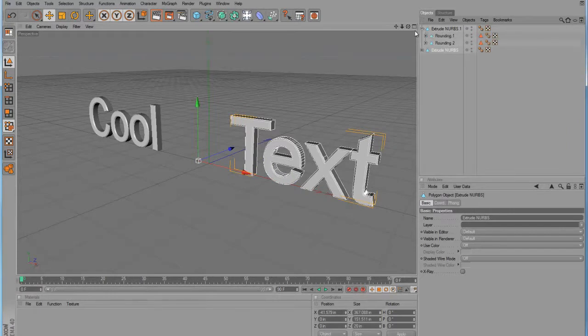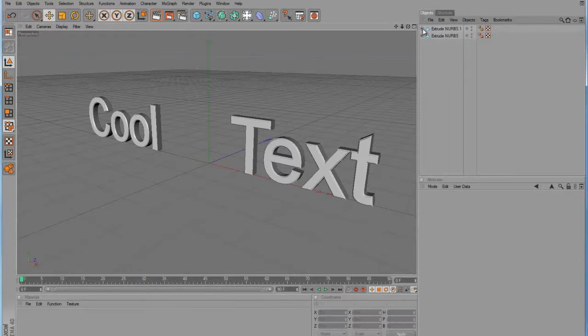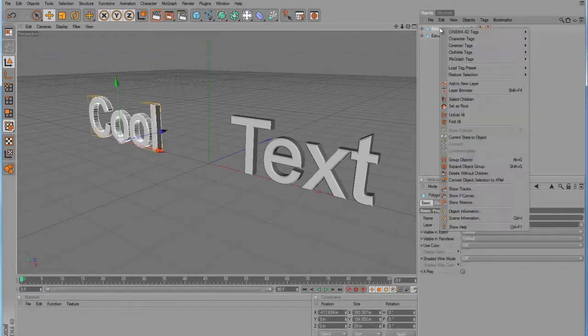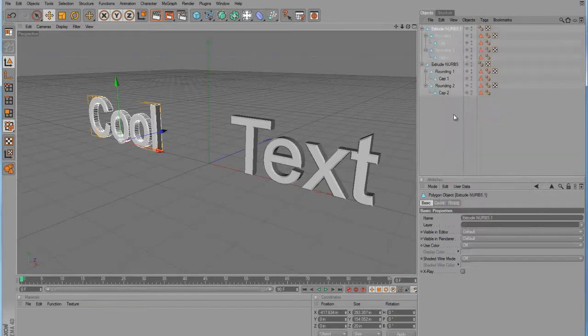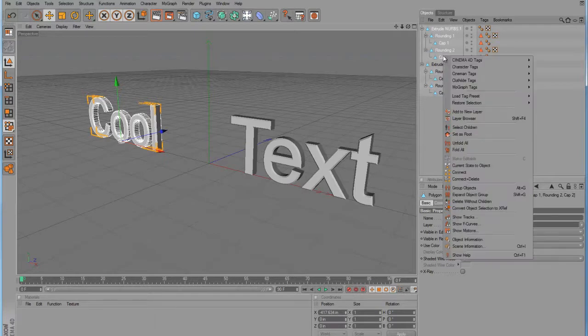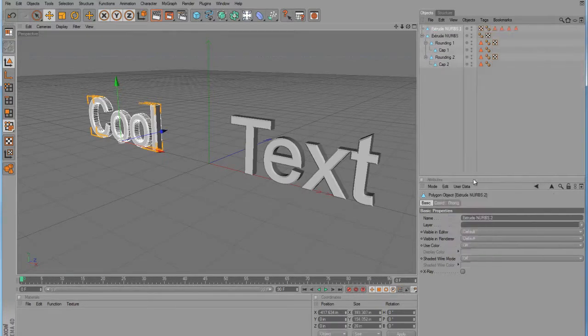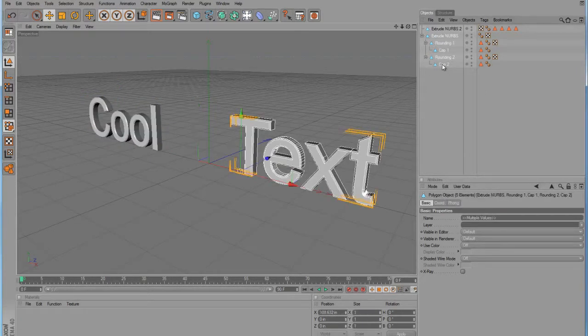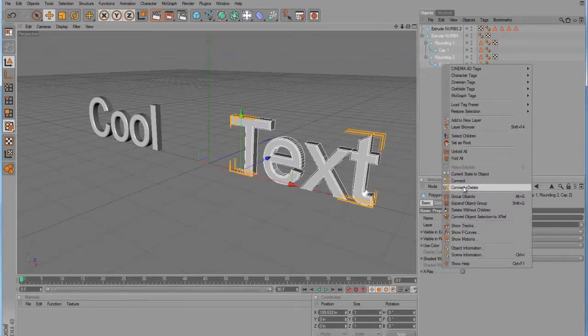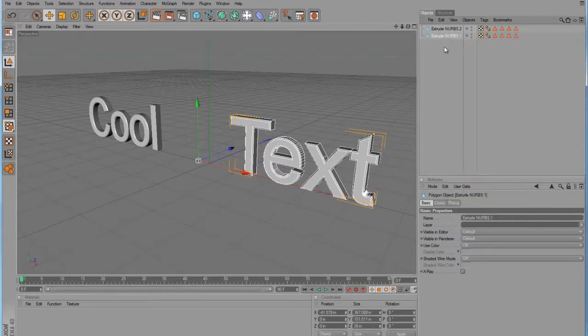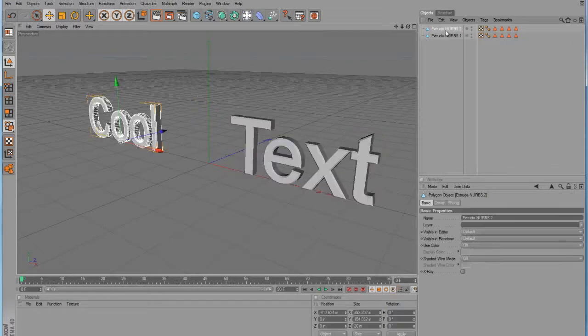And then on the first one, we're going to expand everything, and the easy way to expand everything is you can just right click on the highest hierarchy there and unfold all. And then while everything is unfolded, highlight everything. You can then right click and say connect and delete and discard what we had from before. And do the same thing for the second one. Highlight everything, right click, and connect and delete. So now we've got two solid objects.